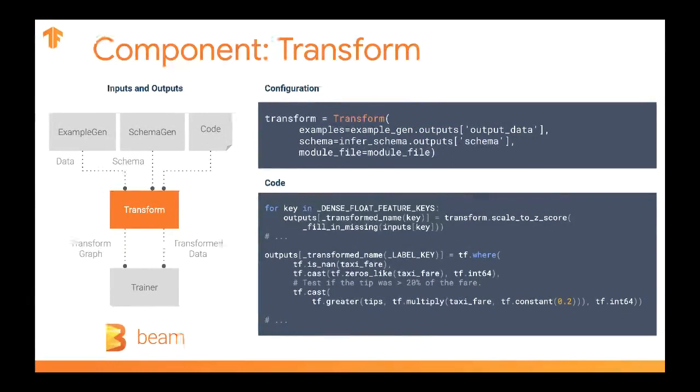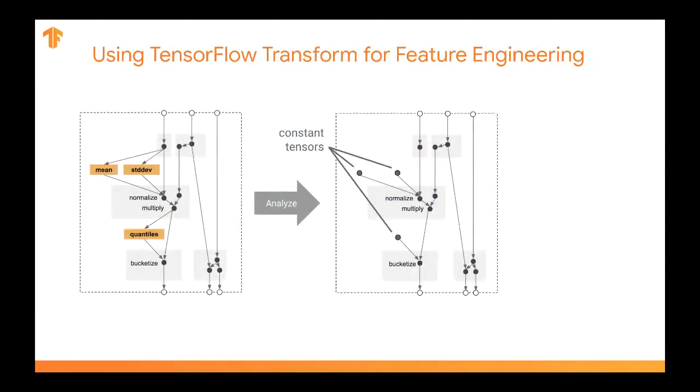The next component is Transform. And Transform is where the feature engineering is done. So the code for Transform could be a lot more complex than the components that we've just talked about because your feature engineering could be complex. One of the key things that Transform does is to create a TensorFlow graph using the feature engineering that you want to do. That graph is then prepended to your trained model. So wherever you deploy that model, your feature engineering becomes part of what you deploy. You only have to write that code once, and there is no opportunity for training and serving skew.